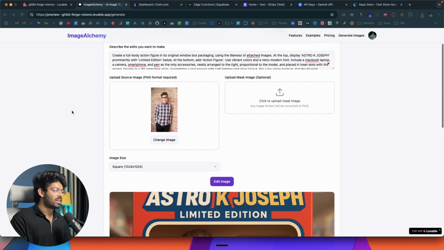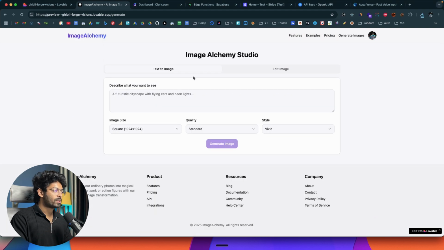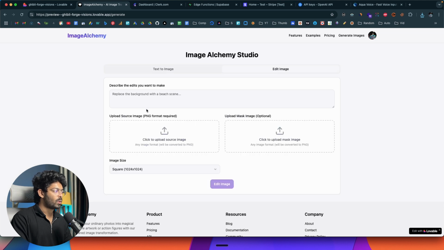So the core functionality of our app is now working. So the users can go ahead and give a prompt and turn it into an image, or even upload an image and Ghiblify it, or turn it into an action pack figure kind of a photo. And all of that is working, right? Not just that, the users can ask to create any sort of image by uploading any image, and everything will work. So far, we went ahead and created a landing page, implemented full user authentication, and also our image generation and editing capabilities are working as well.